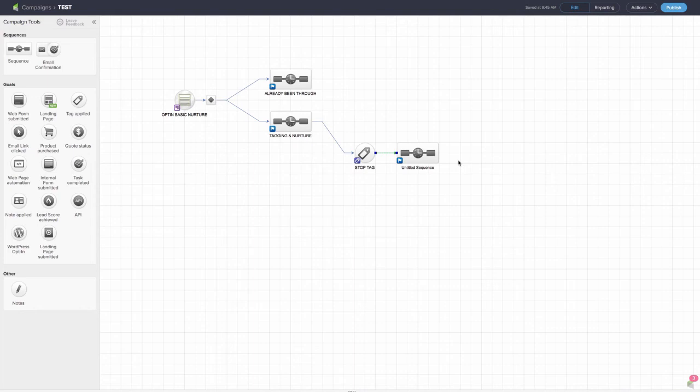So I just wanted to clarify that, and you can learn more about the CAN-SPAM Act by searching it online and what the regulations are in your particular area or country. So I only use these stop tags as an opportunity to maybe pull someone out temporarily if they feel like they're getting too many emails, but maybe they indicate they still want to remain on the list, but they're kind of done with this series. Okay, done clarifying. Moving on.